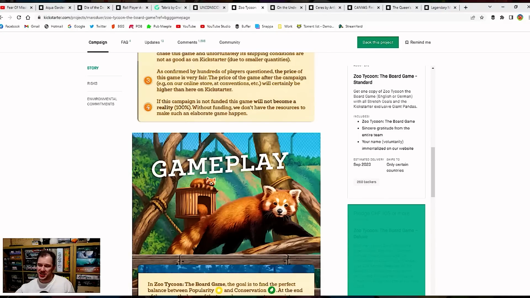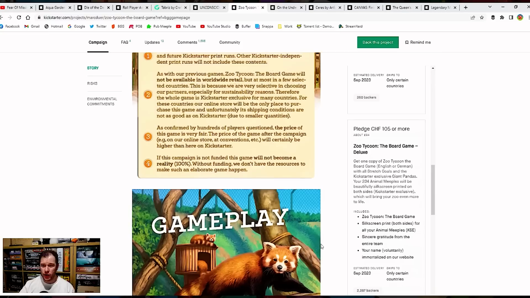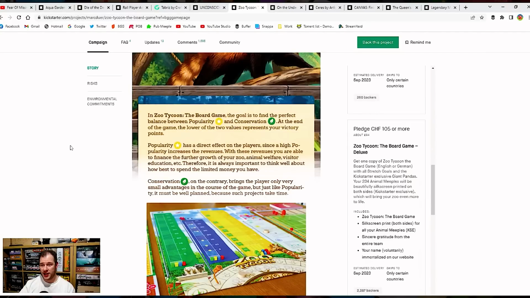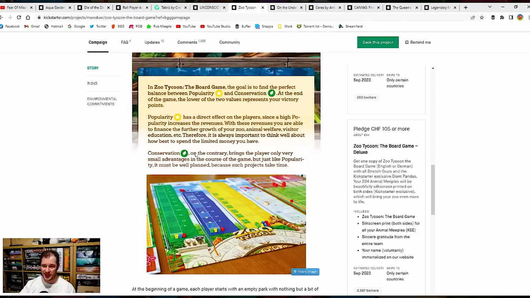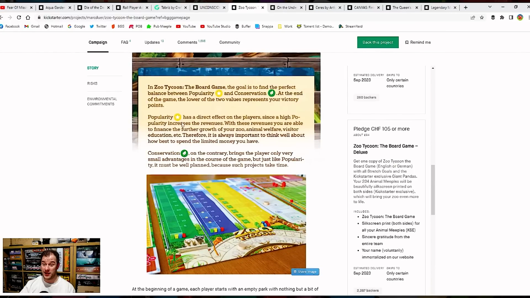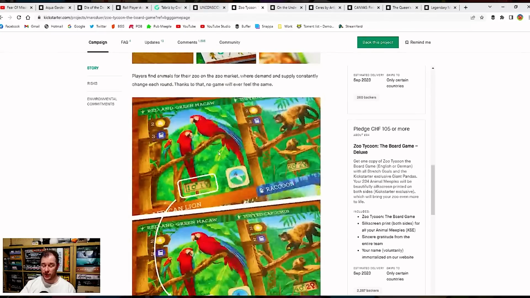Drink a bit of hot chocolate. Right, so look. Okay, £94, although what's shipping? We'll get to that later, I guess. So, you must find the perfect balance between popularity and conservation. At the end of the game, the lower of the two values represents your victory points. We're going with the Knizia thing here. So, popularity increases the revenue, and conservation brings very small advantages, but must be well planned. This kind of sounds a bit like Ark Nova. I mean, replace popularity with appeal and replace conservation with, well, conservation. Yeah, that's basically Ark Nova.